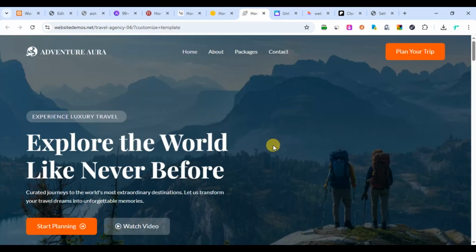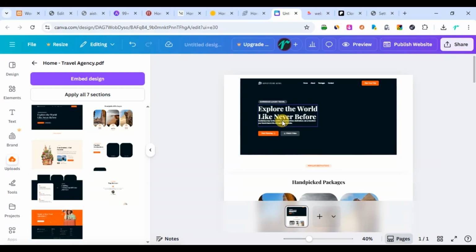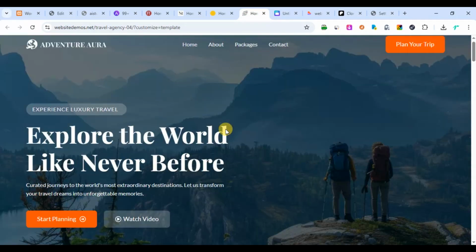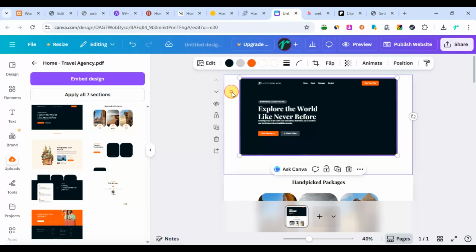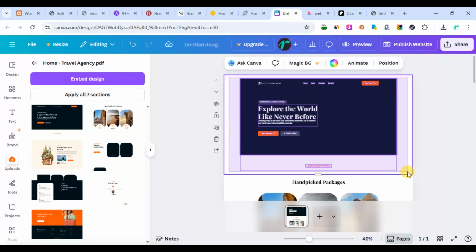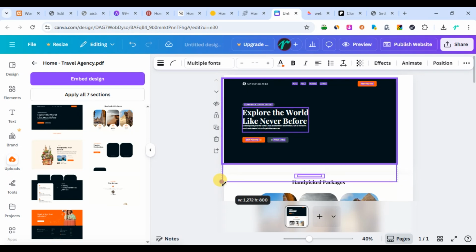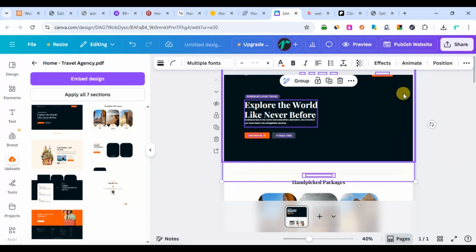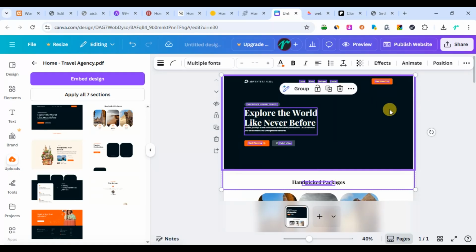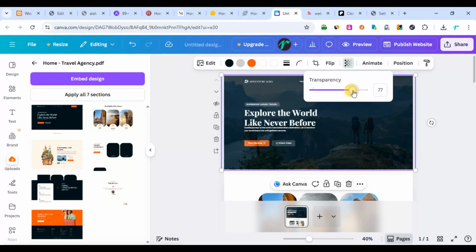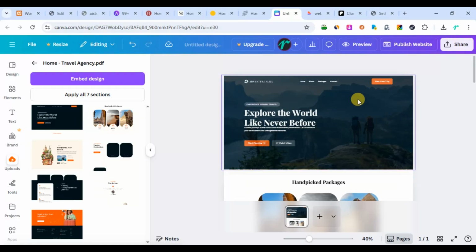As you can see, it's not an exact clone, but we can work around it. We can edit the text, change colors, add images. You can edit pretty much anything here, just as you normally would inside Canva. To get this template to look exactly like what we had in WordPress, this is what I'll do. I'll click and drag to select all the elements here, and then make sure everything fits within the section. Next, I'll click Transparency, and as you can see, our background image has now been revealed.